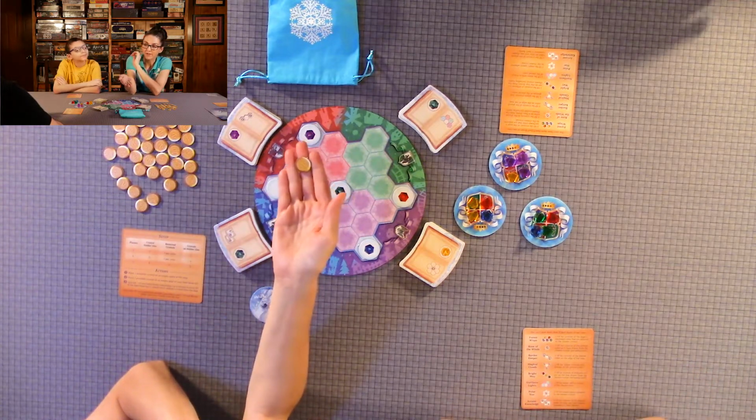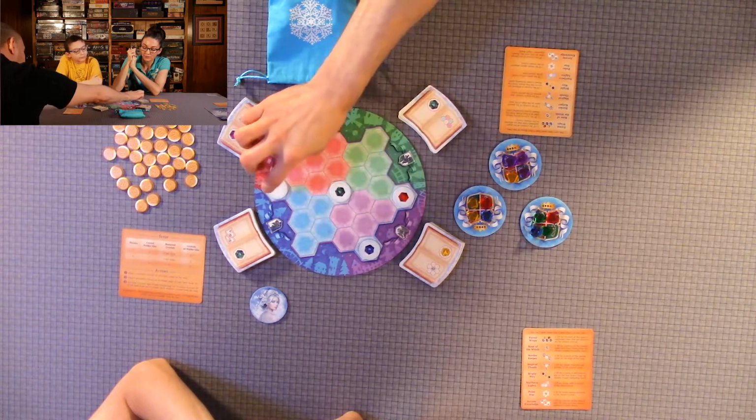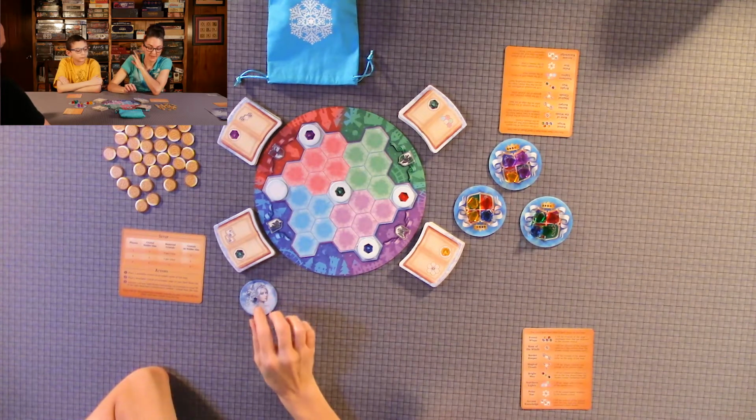Did I talk about the victory points? I talked about those. Okay. You can't remove these ever in the game. Those are there, permanent. And then you've got your first player token. So I'm the first player in this game.